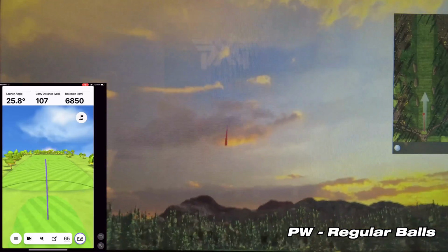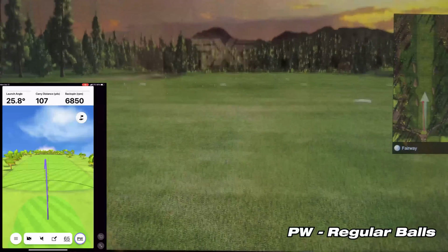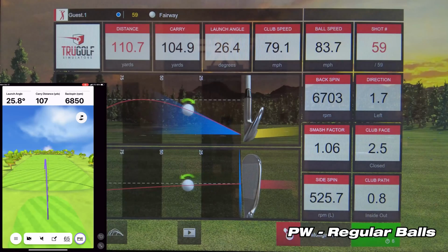And we're on to our fifth shot. The Garmin R10 was showing an RPM of 6,850, while the simulator is showing an RPM of 6,703. So off by about 150 RPM. So again, we're right on target.